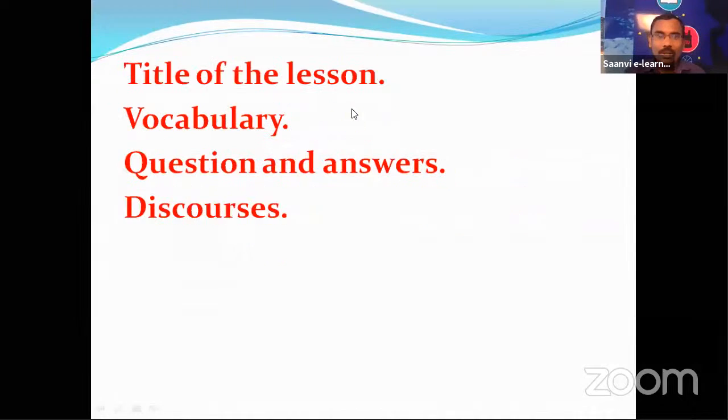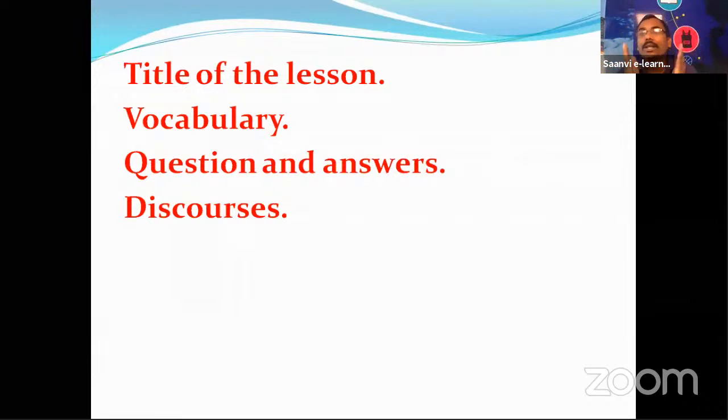Okay, next one. You will have to start writing your unit 2. That is what we have covered, isn't it? Unit 1 we didn't study, but we have started with unit 2. So go ahead with writing the first page, unit 2. Then the title of the lesson. Whatever is the title of the lesson, you have to write that lesson title. Then go ahead with the glossary section.